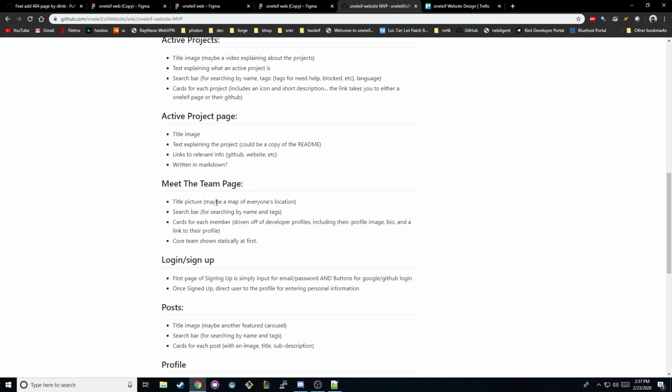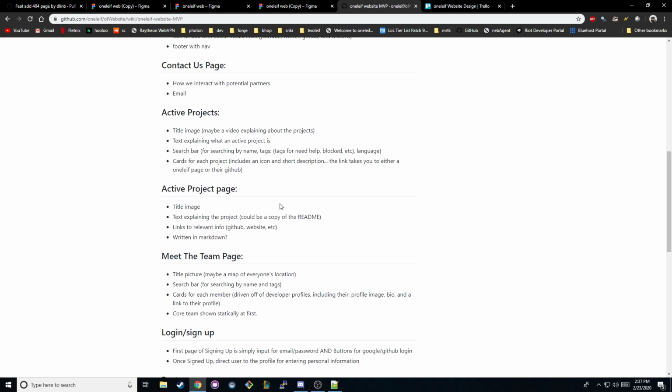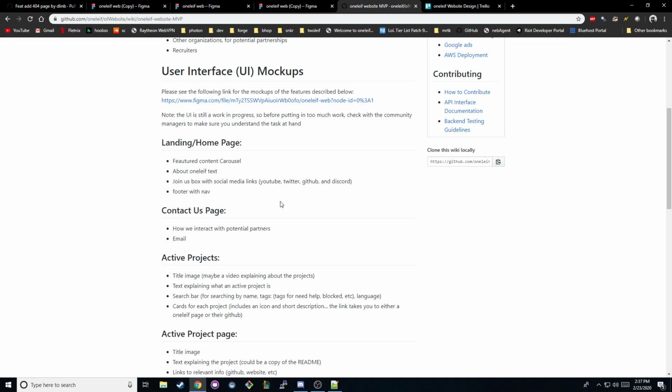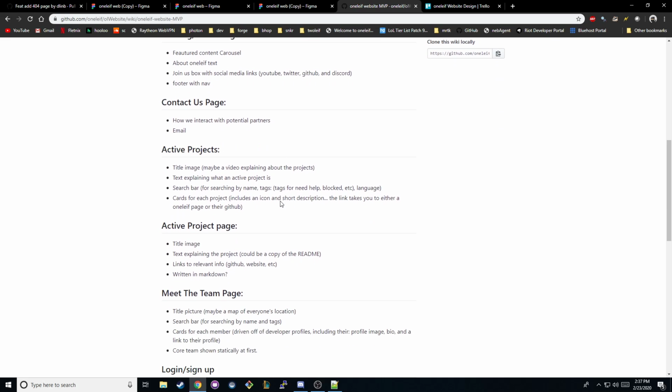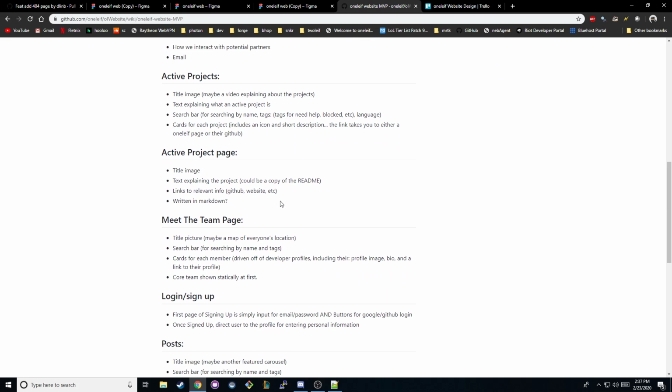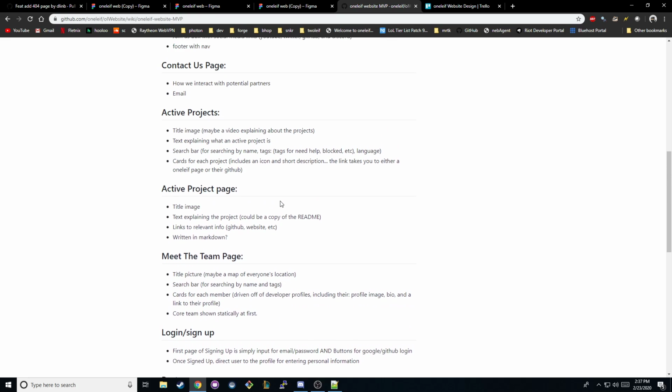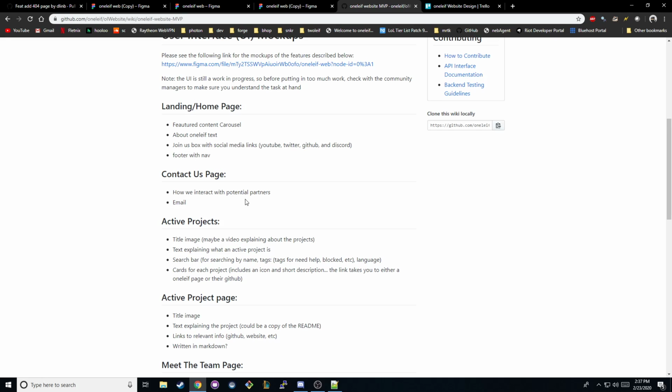And the toolbar is only going to have about active projects. Are we going to have partners? I know we won't have posts. Yeah, we won't have posts. And since we won't have posts, I think the icons in the top right, yeah, that's a good point. Yeah, we'll just have contact us, active projects and meet the team. And about us. Oh yeah, or contact us, about us. Are they different?